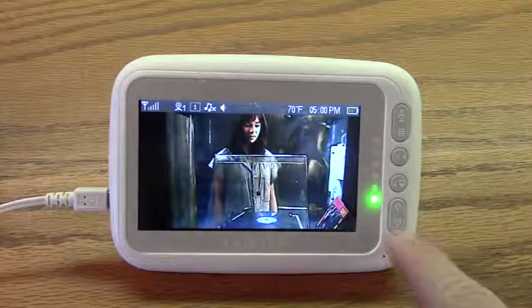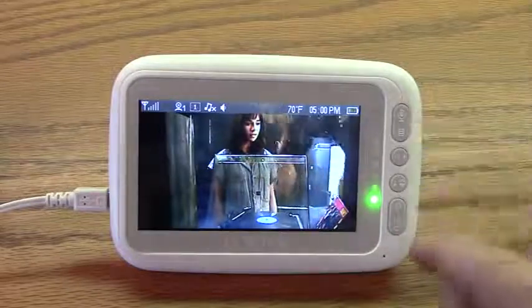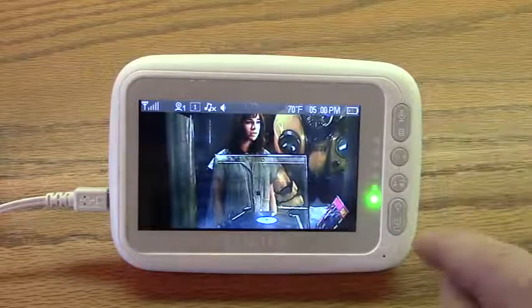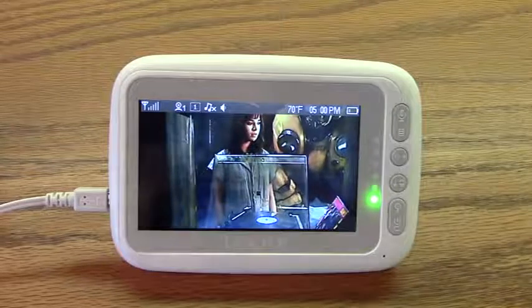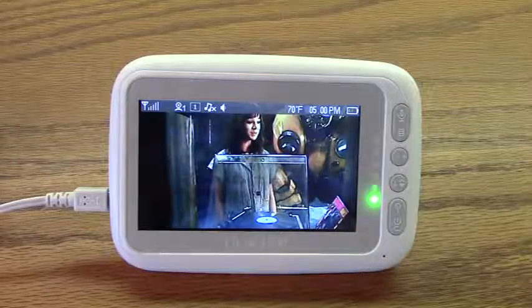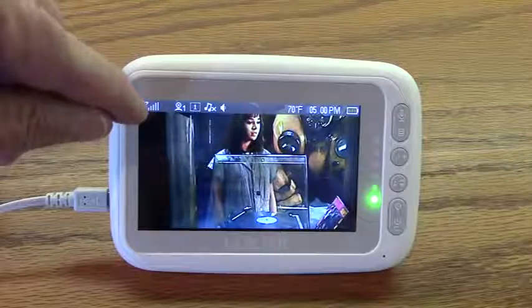Hit the bottom of this toggle button. You'll see that there's two toggle buttons on here. You want to make sure that you press the right end, and I'll show you in just a minute. So immediately a picture pops up. That's just the movie I have running in the background, and you can see it's got pretty good signal strength.